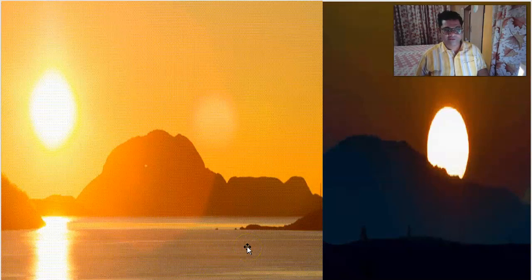No. The sun is not moving. The earth is rotating around the sun, and the part of the earth that faces the sun receives light. So we see sunrise and noon. As the earth is revolving around the sun, it is also rotating around itself like a top. You have all seen a top, how it goes round and round. Same thing, the earth also is going round and round, around itself and around the sun. When a part faces away, we experience darkness or no light. So we can see sunset and sunrise also.